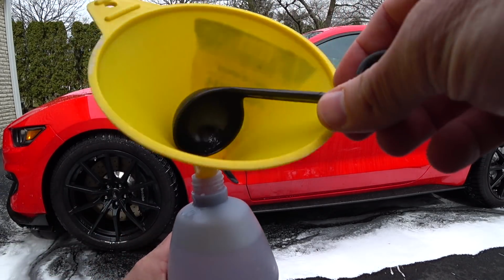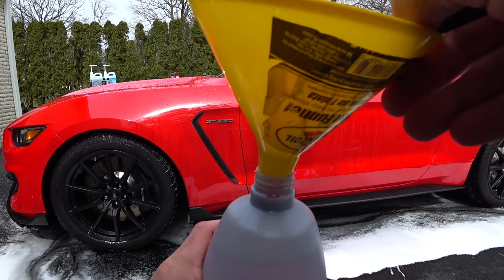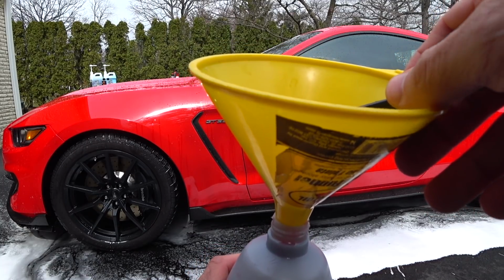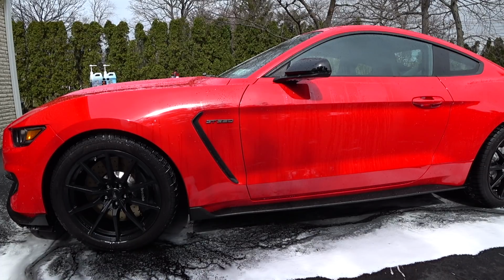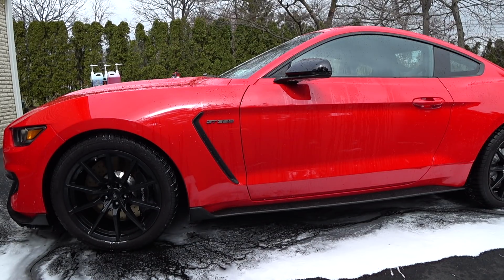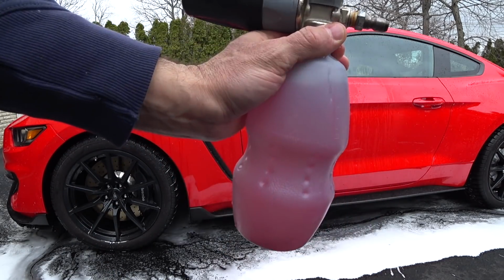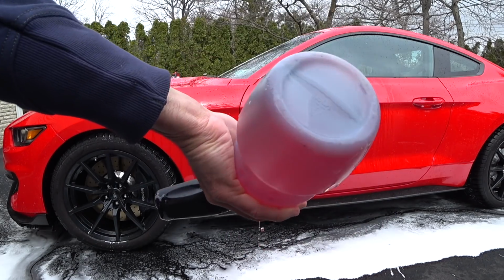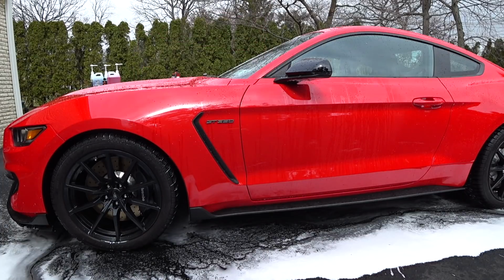All right, guys, use the same thing. Here we go. I put only 2 ounces of the watermelon snow foam into the MTM foam cannon. All right. And I'm using lukewarm water with both of these tests, if anybody wants to know. Let me just put this back and we're gonna get that fired up. Okay. Give it a good shake. So we're gonna get the power washer fired up. We're gonna shoot this on my car. We're gonna see what it does.